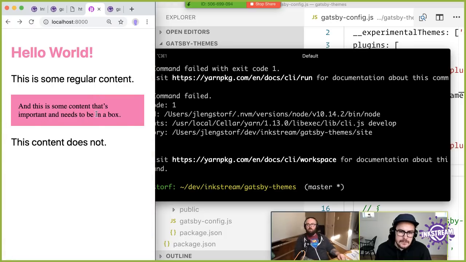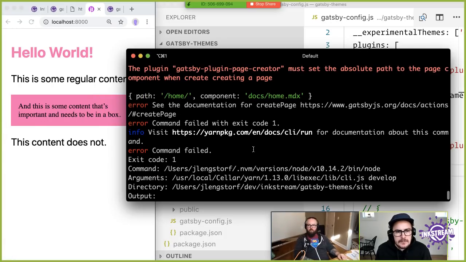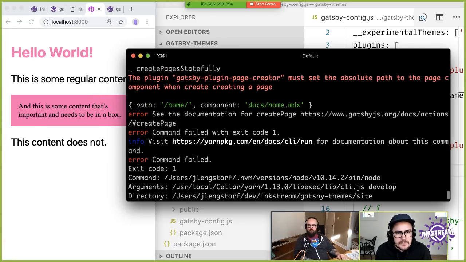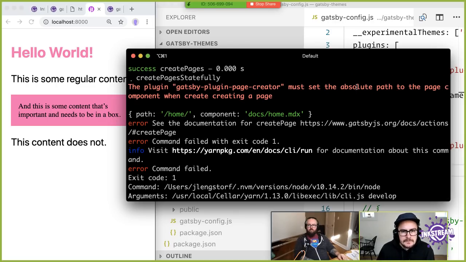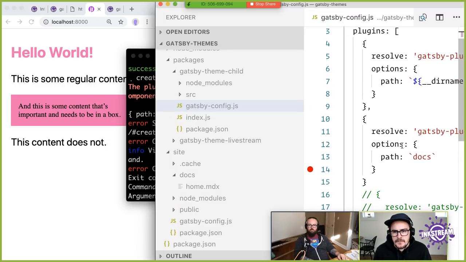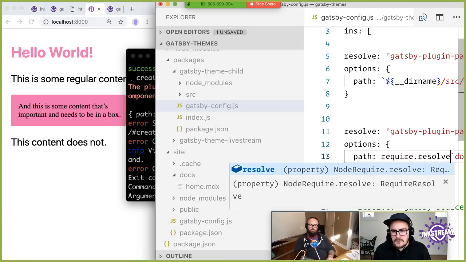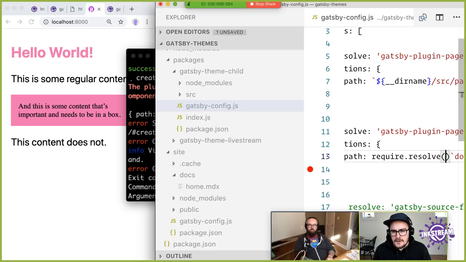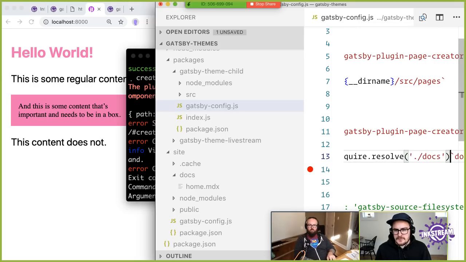Oh, this is the one we want. Okay, I broke something. Must set the absolute path. Okay, so that doesn't look like it's going to do what we want. Can we do require.resolve there to give it the full path? I think we can do require.resolve and then do the relative docs.